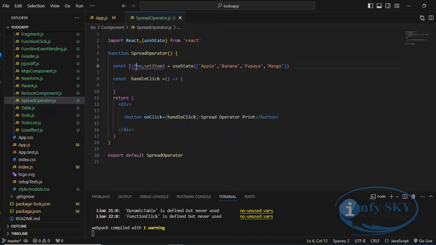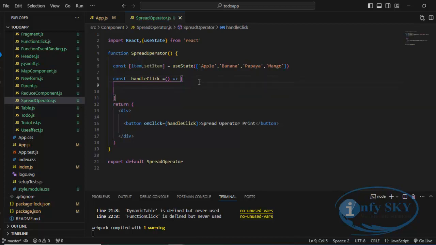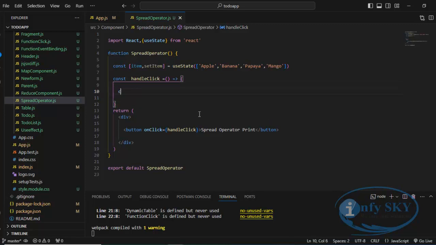Here the item is now my list, and my list will work as item now. Next, in this list I want to add another list or some other content also. For that I'll take one single variable, and in that I'll store my item. So this is my new item. Before that, I'll comment this out, so first we'll print the spread operator and see how it will be.